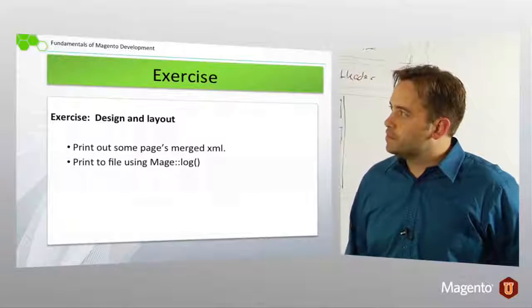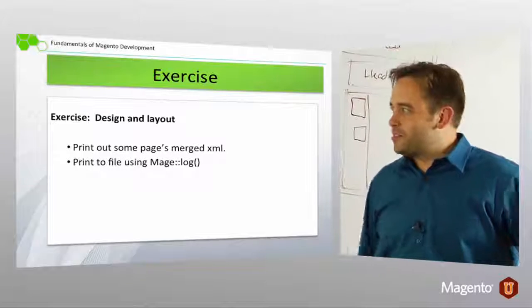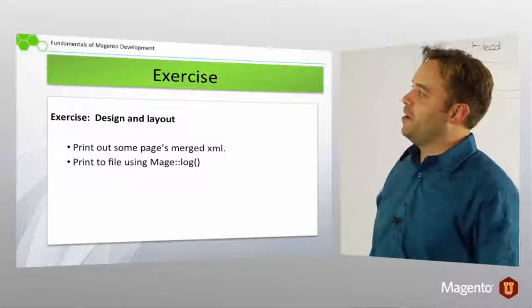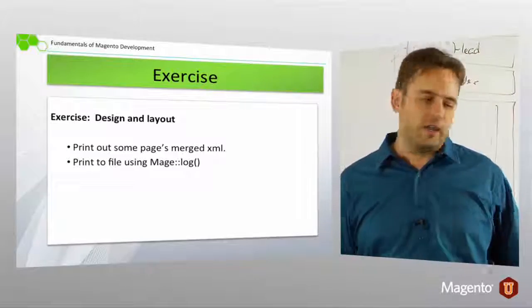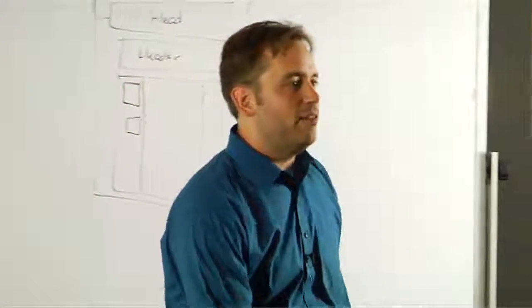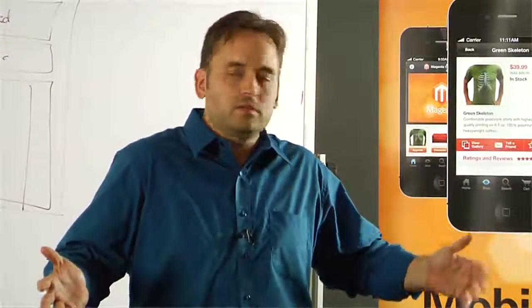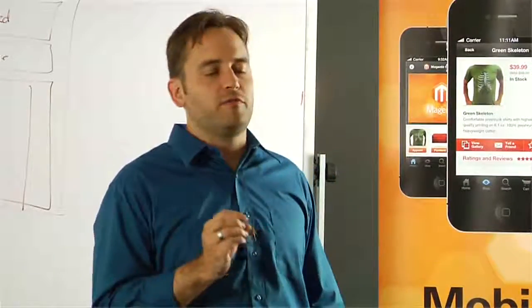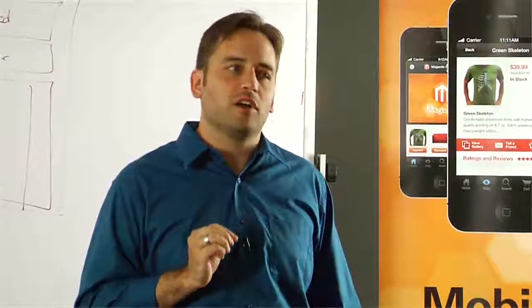All right. So, quick lesson. Print out some pages merged XML. Print a file using Magelog. So a couple of little tricks that we're doing here. One, I just want to show you some of this XML that we have going on and how we can get at it inside of our module, and also introduce you fine folks, because you've earned it, to Magelog.